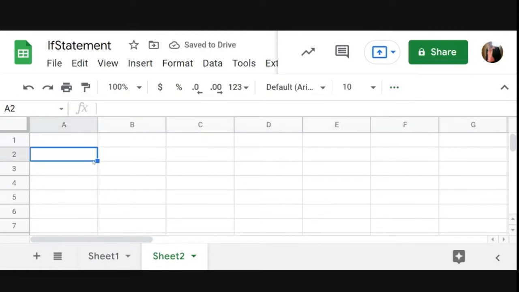Without formatting our Excel sheet, we're not worried about the aesthetics right now. The only thing we'd like to do here is to show how an if statement would work in a specific scenario, right?